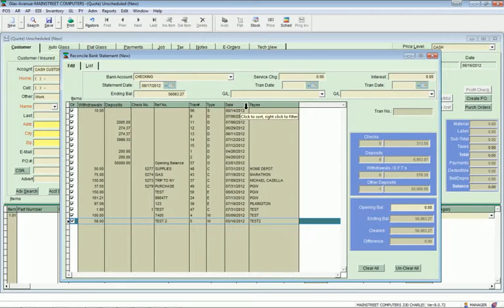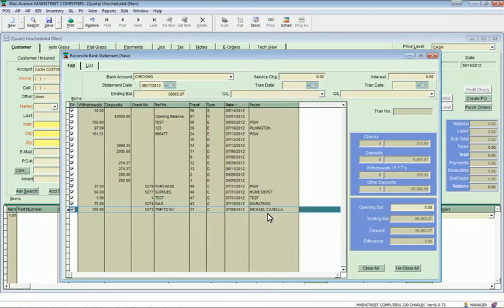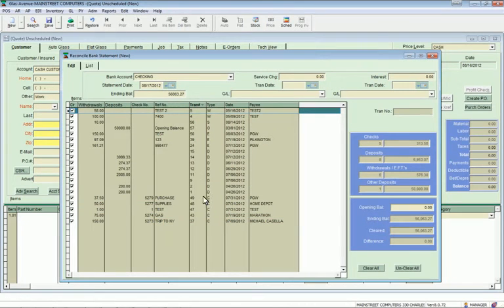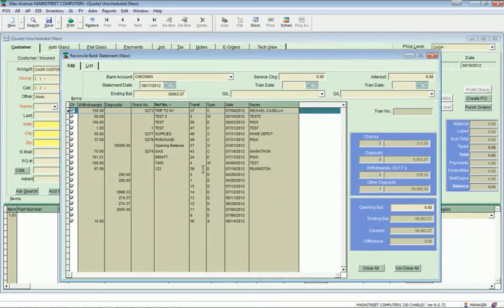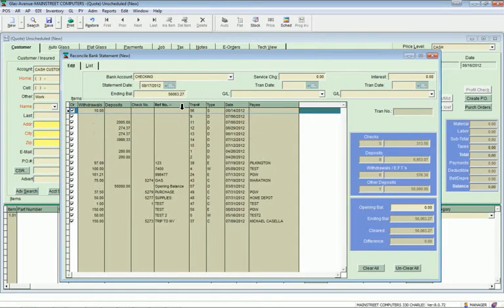And then from there, let's say in the date column, if you click right on the date header, you can change the order that the dates are in. And the same thing in the transaction number field or the reference number field. The more times you click, it'll put it in descending order, and then increasing order, so there's different ways to do that.